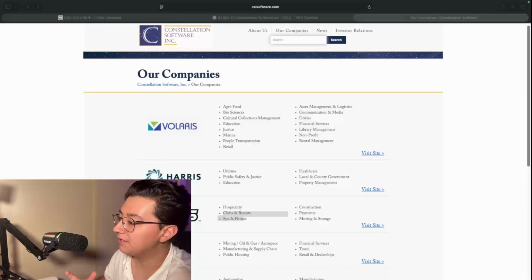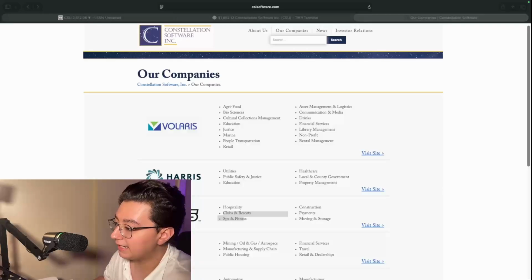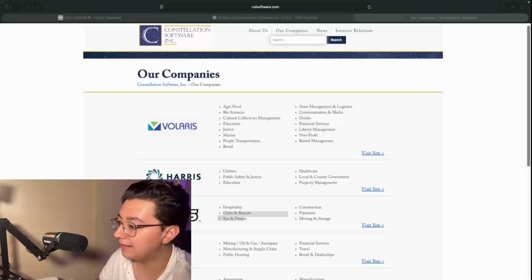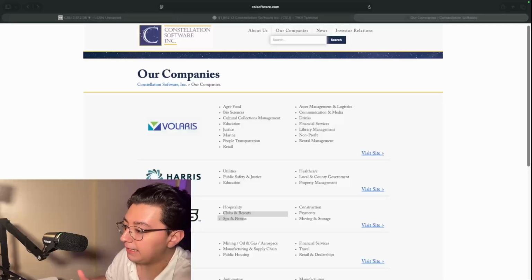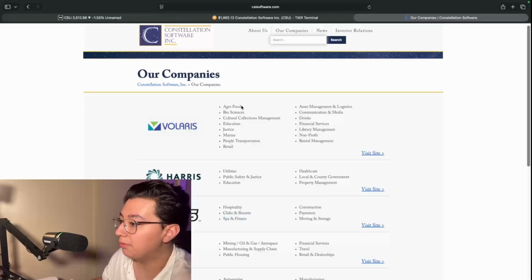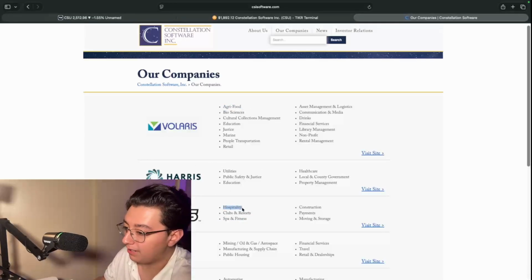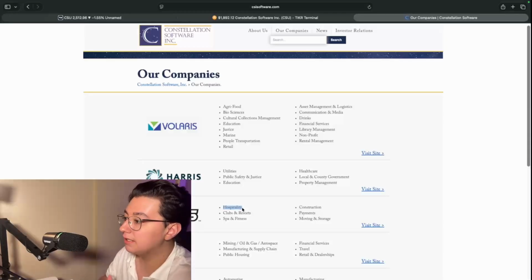The interesting part about this business is how they run a decentralized management style, meaning that every software business can administrate itself the way it wants, or implement things the way it wants. For example, say a hospitality software doesn't require AI, but something like agri-food does. The agri-food one would probably implement it, and the other one wouldn't have to. So they all choose what is most efficient for them.